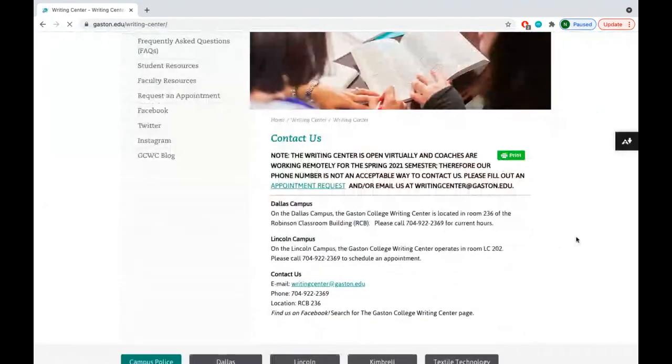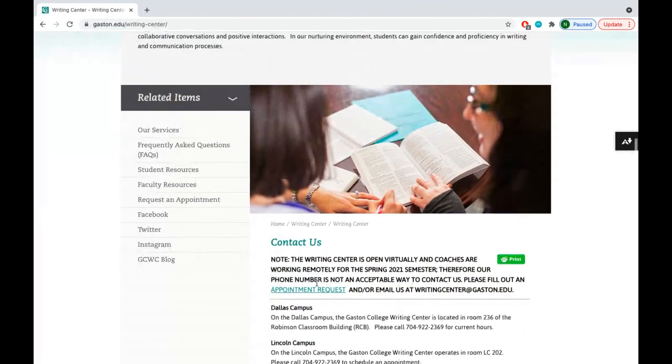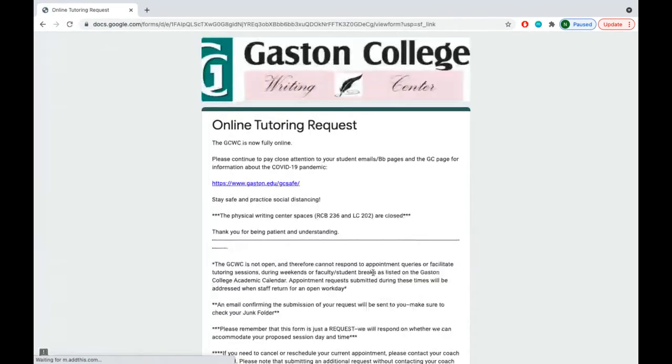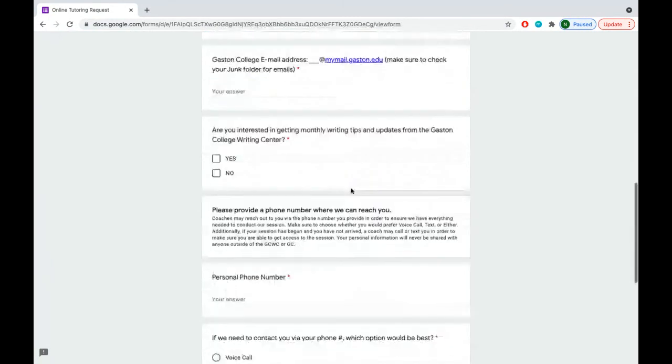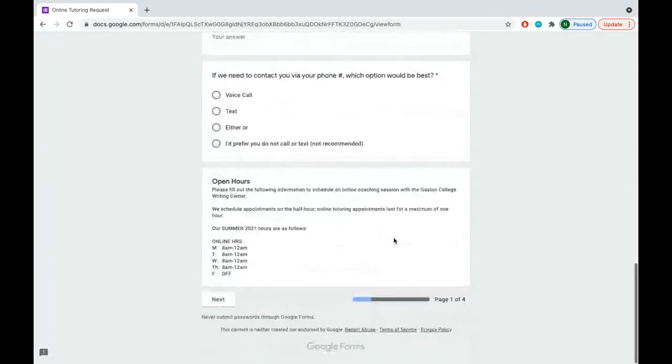From here, you'll see information about our hours, our contact information, including our email, and a link to fill out your appointment request. You can click on this link, and it should open up the tutoring request form. From here, you would just fill in all of your information, like so, and you would submit your form.